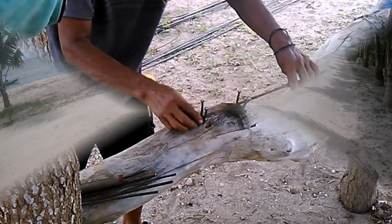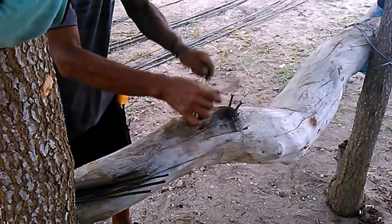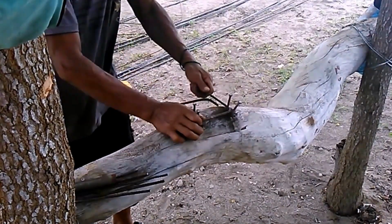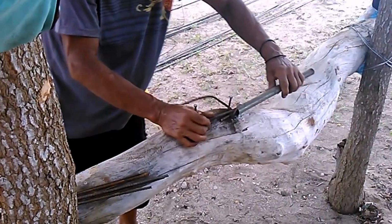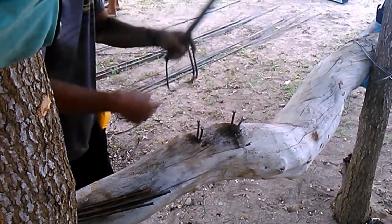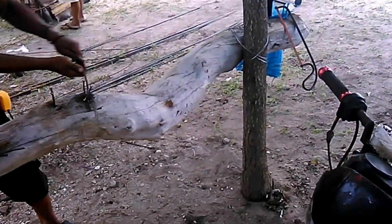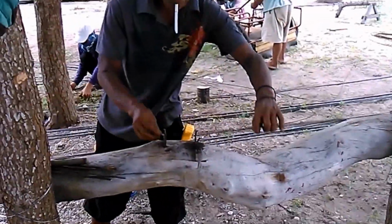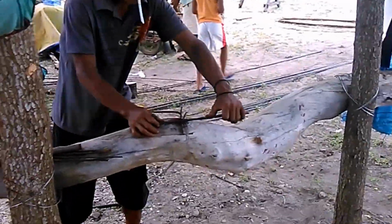This is how they bend the forms for the rebar. They put some nails in some wood, and they bend it, and when it gets too short to pull, he gets a pipe, puts it on there, and that goes around the rebar to make the columns. So all of this is done by hand. It's amazing how much stuff they do.